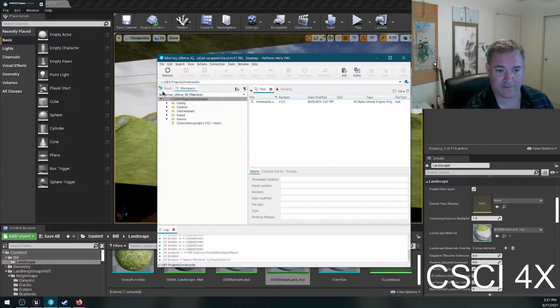And then you hit get latest. It downloads all the files. You double click on the project file. Boom, you're inside of Unreal Engine.